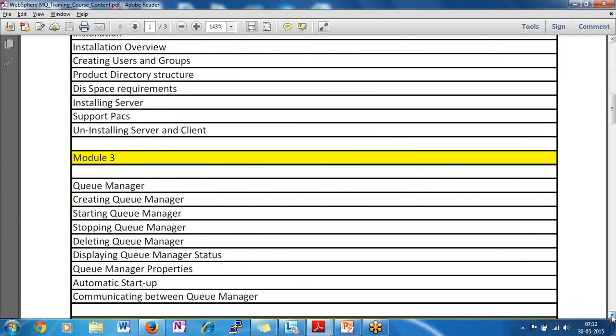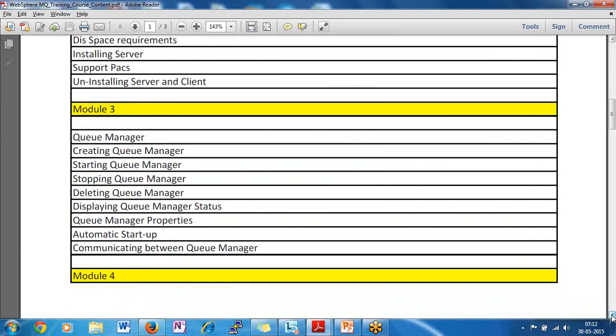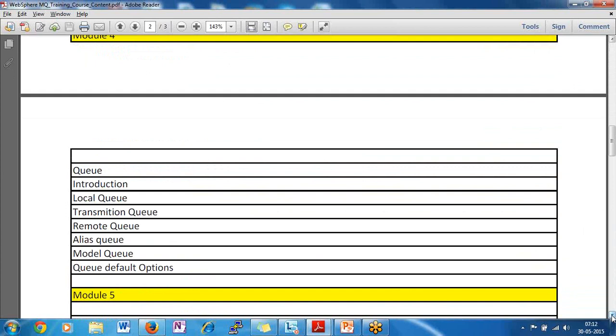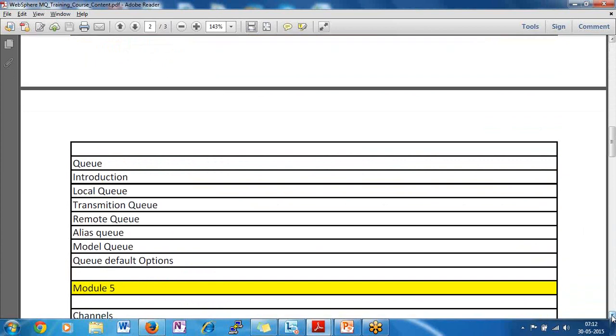Okay. The next one is module 4. Here it will cover the list of queues, how to create queues, how many types of queues, what each queue is and its functionality. Those will be covered in module 4. It will also cover queue properties and queue statuses, so whether an application is connected to a queue or not, we'll see that. We will see the last put date and get date, and we'll try to put a message into the queue and read the message from the queue. Those will be covered here in module 4. The next one is channels.